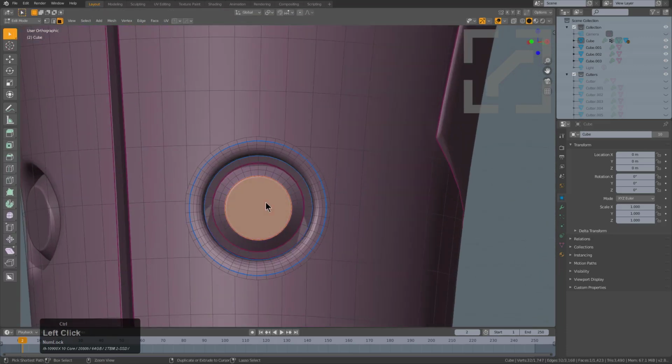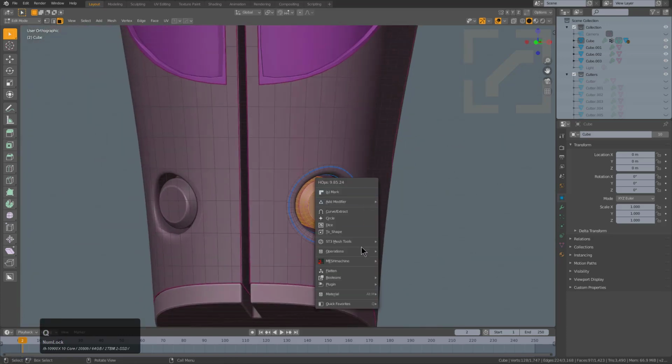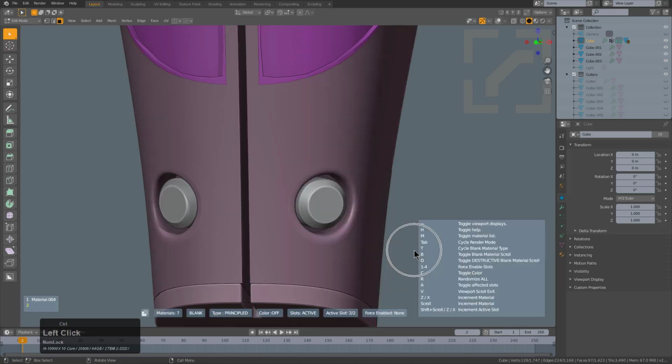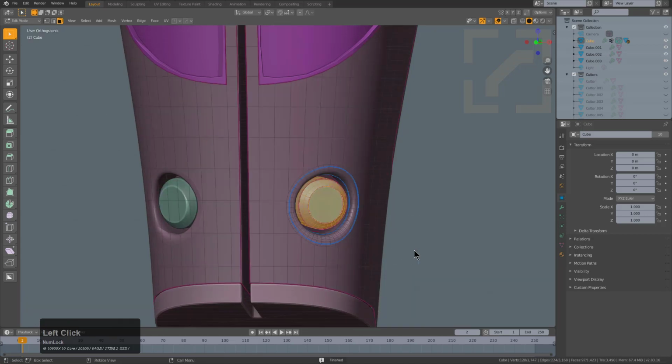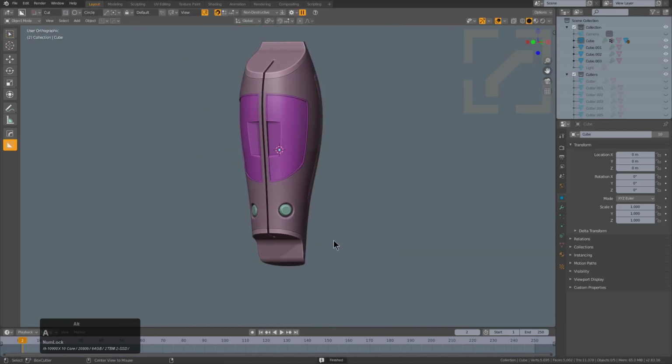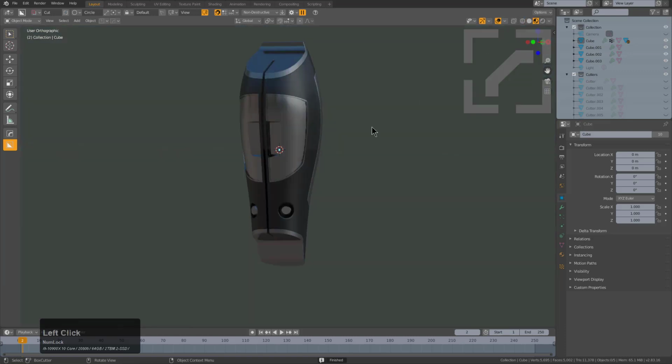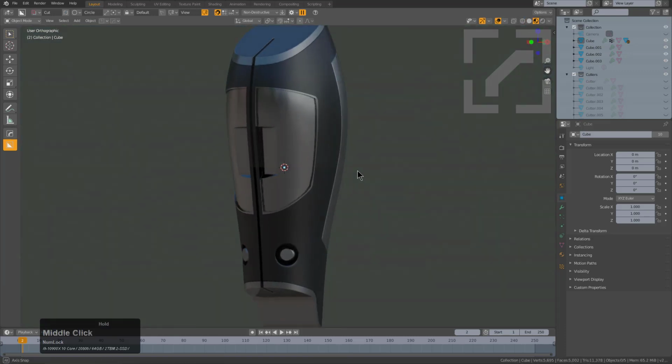So to conclude, I will select these circles and press Q, and under material, we can just look at material scroll, and I will just control click to blank material scroll and just get a blank material that I like. And by jumping back over to look dev, we can just look at the result.